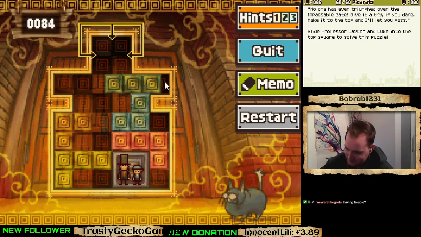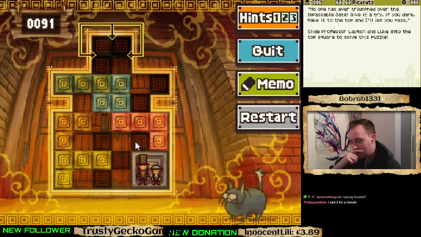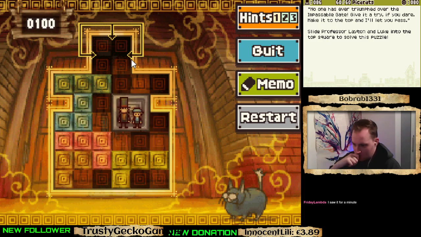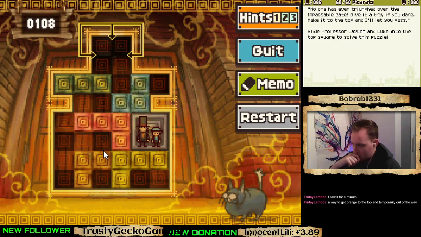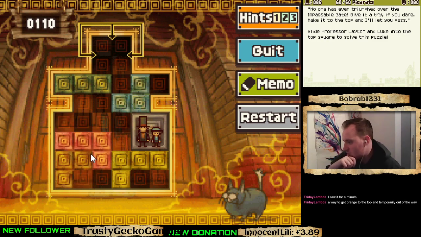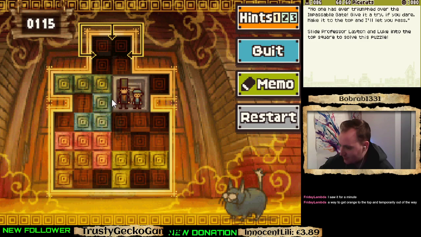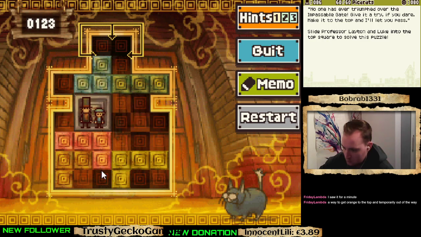Gotta love these type of puzzles. You keep going back to this spot here. A way to get the orange to the top and temporarily out the way. I'm not sure whereabouts I was at that point anymore, because obviously I move it around so quick and there's a delay on chat. See, once that's in, that's stuck.